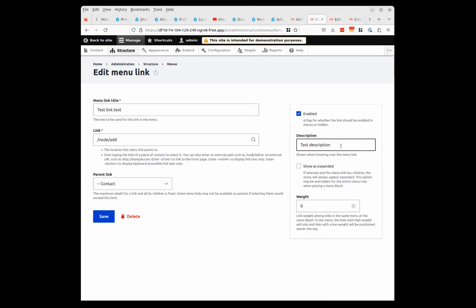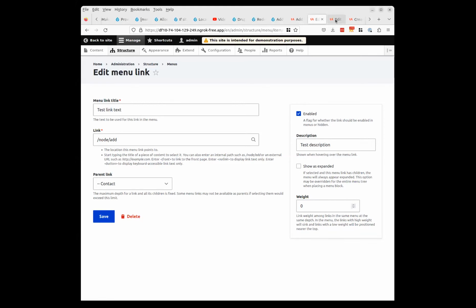So in my initial look at it, I also thought that the two checkboxes should go together. I didn't especially think that the enabled looked like it was connected with description, but I just think it makes more sense to group the checkboxes rather than have checkbox, text field, checkbox, number field.